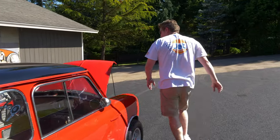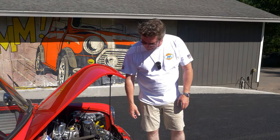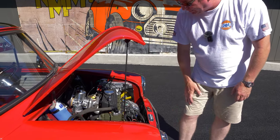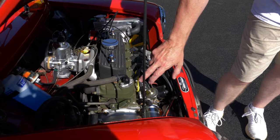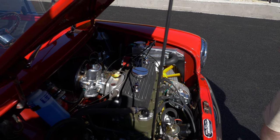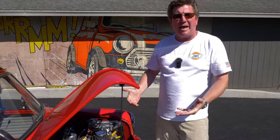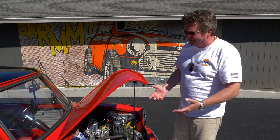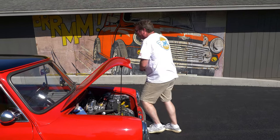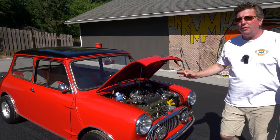Come back to the motor — we did our signature alloy cooling system kit, the billet oil filter head with the Startlite oil feed hose, ultralight flywheel and back plate, Jet Hitachi starter, and the Protronics electronic ignition, plus a jet heater valve with continuous flow through the heater core. We took about 13 miles of added extra wire out of this thing — it was a rat's nest. Now we also installed one of our favorite bad-boy air horns — man, that is a great loud horn for a little car.